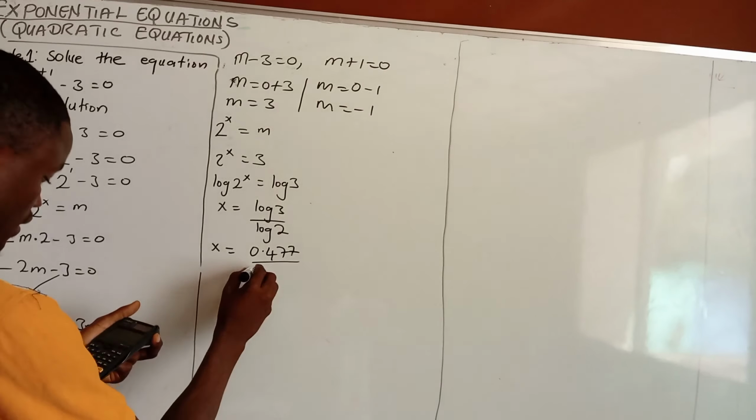This is example 2 on exponential equation that leads to a quadratic equation. Very simple and straightforward. Now, 3 raised to the power 2x minus 30 into 3 raised to the power x plus 81 equals 0. So here you express this base in order to have the same power as this one. So you say 3 raised to the power x, you take the power of 2 out, minus 30 into 3 raised to the power x plus 81 equals 0.